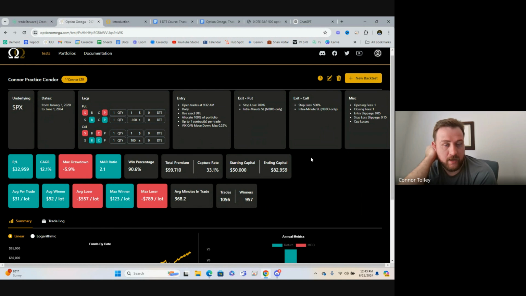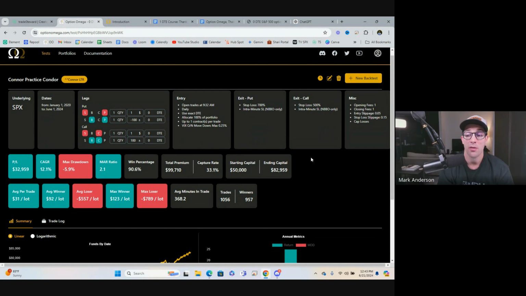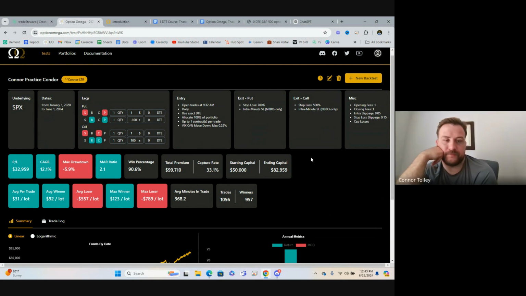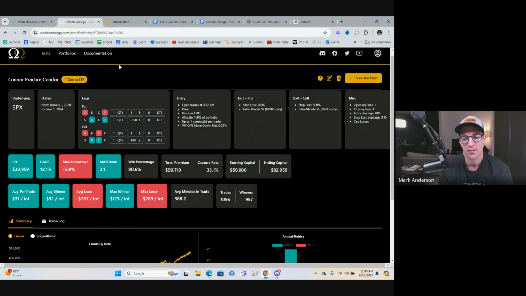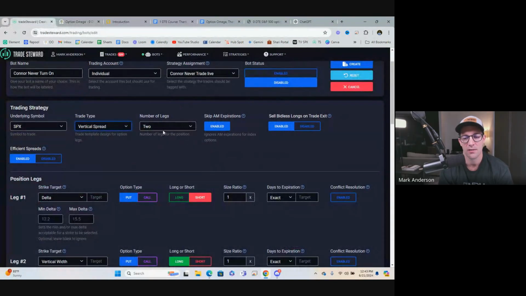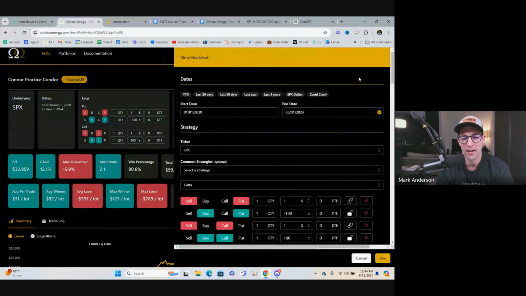Yeah. So you put it in as a Condor, you said, to increase... So this is 2 different trades. This is not putting it as a Condor. Options Omega is just able to test 2 separate trades as a Condor, so it gives us the math information quickly. All right, so don't even think about this as a Condor. 2 separate trades. You're going to manage them as 2 separate trades, and you're entering them as 2 separate trades. Correct. Awesome. Whereas if you go to new backtest, to show you the other way, click new backtest. Now just click Iron Condor strategy.